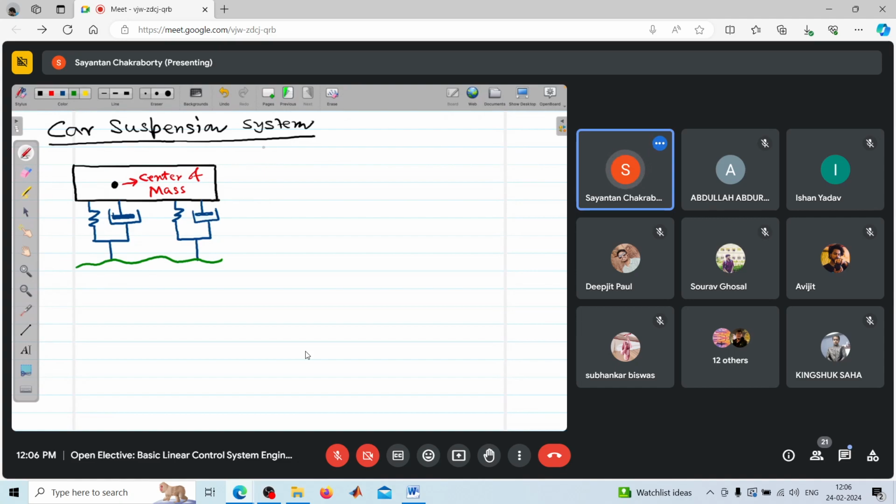Now, as the car is moving along the road, there will be a vertical displacement due to the unevenness of the road. Right. And this vertical displacement, as the tires will act as a motion excitation to the automobile suspension system. Right. And that will be in a vertical direction. Now, the basic motion of this entire system consists of a translational motion of the center of mass in the direction of the car, along with a rotational motion about the center of the mass because of the differential motion of these two suspensions.